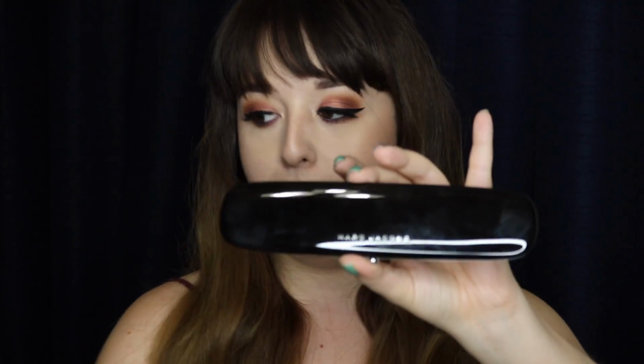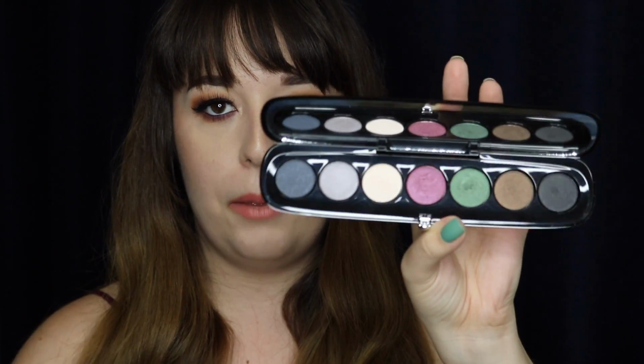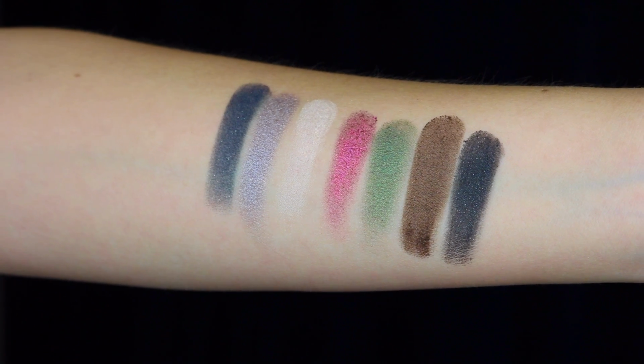So it comes in this beautiful little pouch right here, and you pull it out, and it has this classic Marc Jacobs packaging. And their packaging is just so luxurious and fancy, and I feel like not fancy enough to own this, honestly. But it has this little slip over it, and it comes with these 7 beautiful colors. Since I have owned this for a couple months, I have dug into a few of these shades, and you guys, this palette is so pigmented and the colors are beautiful. This is your typical smoky eye kind of color scheme, and I will enter in some swatches right now on the screen for you guys. As you can see, they're super rich in pigment, and they're so beautiful.